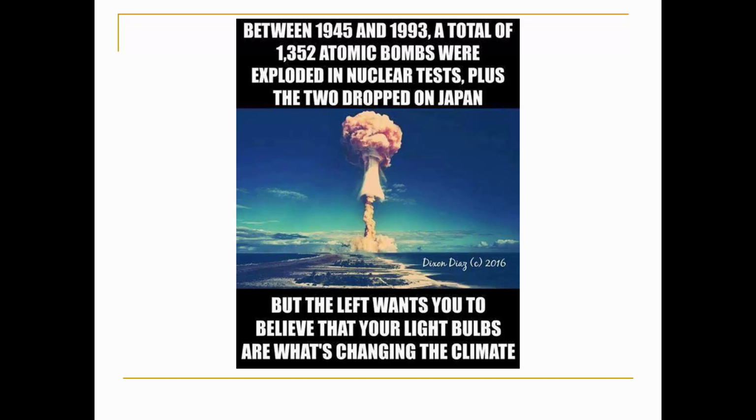It says between 1945 and 1993, a total of 1,352 atomic bombs were exploded in nuclear tests, plus the two dropped on Japan. Okay, some facts, right? Those are facts. But the left wants you to believe that your light bulbs are what's causing the climate. I was confused when I first saw this. I was like, what? What are you talking about?